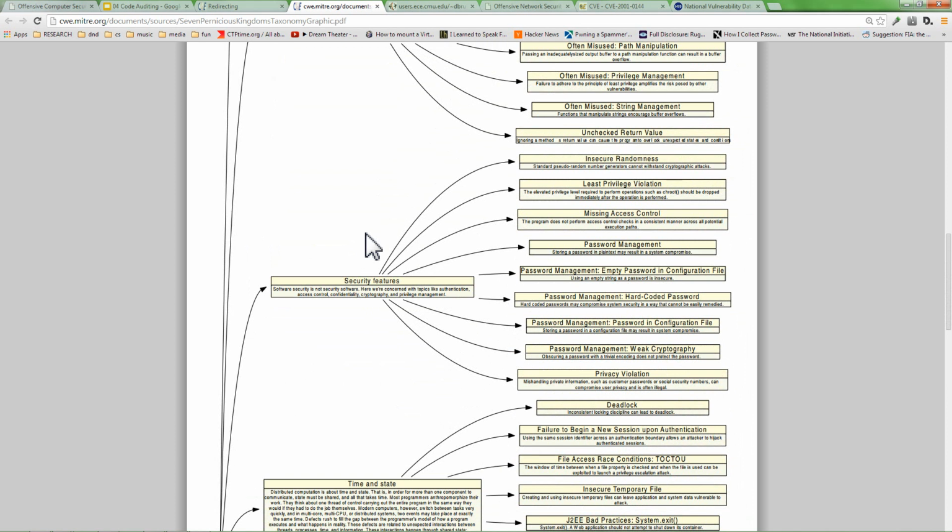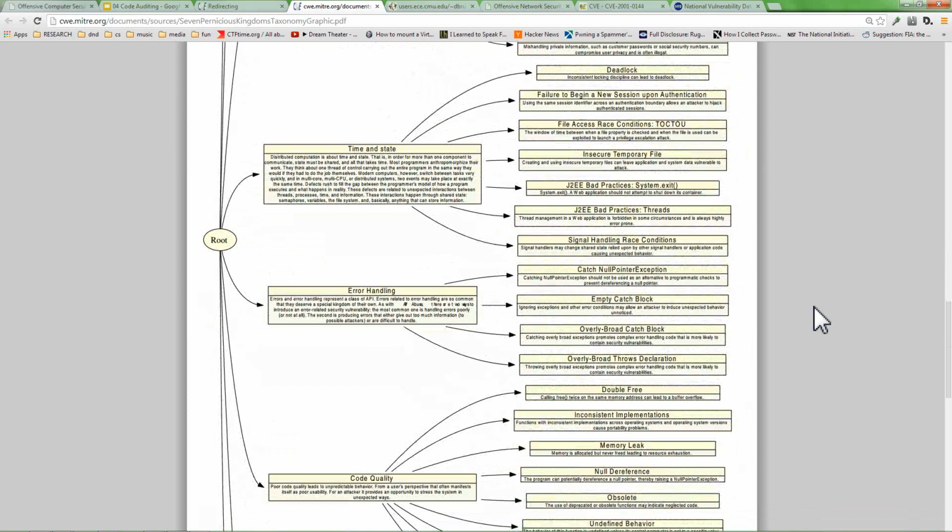And the next category that this document describes are security features such as bad password management, poor access controls, a violation of least privilege principle, and we'll cover that next time in depth as the next lecture is coverage of the permission spectrum and visualizing it all. Also, things in this category involve hard-coded passwords and poor crypto and poor privacy controls.